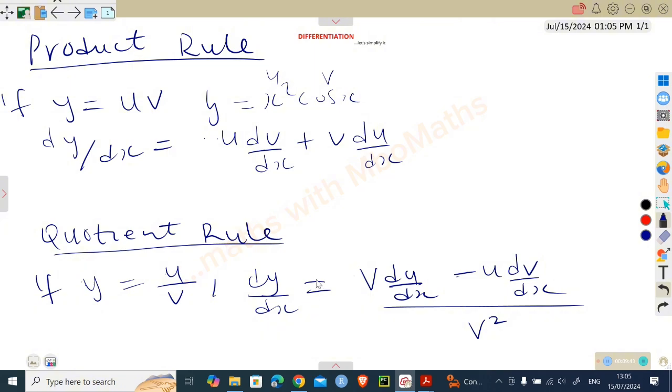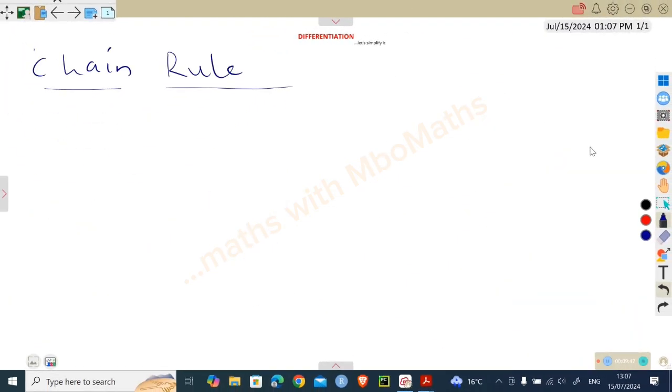Let's look at the chain rule and see what it has to say. So guys, for the chain rule, there are certain functions you will be given, and it becomes somehow confusing how you're going to differentiate it. For instance, if you're given that y equals sine of 5x plus 3. If you look at here, you find that y is a function of this angle 5x plus 3, which itself is a function of the value of x. So you have two functions inside one function. So to differentiate something like this becomes a bit confusing.